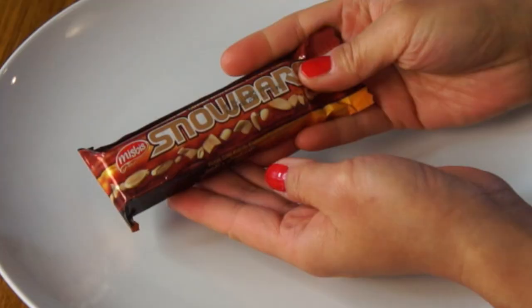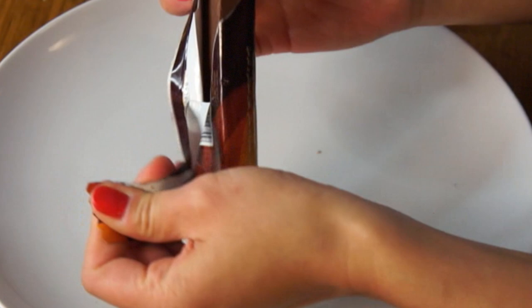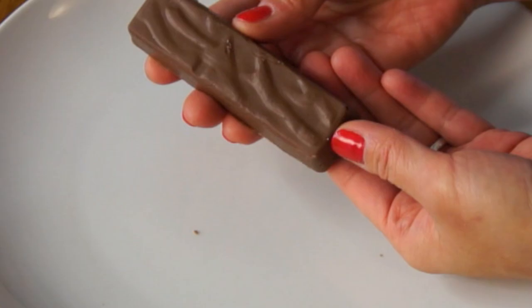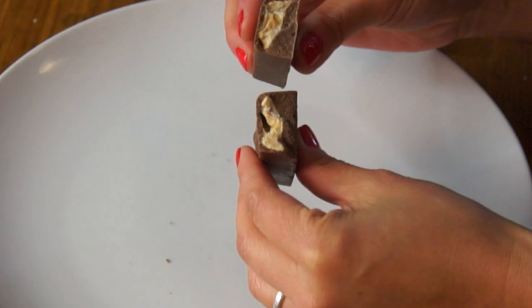Let's try this one. It's called Snowbars — Mispi's Snowbars. It looks kind of similar to a Snickers bar, although the drizzle pattern looks like it's more part of a chocolate mold rather than an actual drip. I don't know why I was expecting caramel, but I think I was just programmed Snickers bar. Very, very sweet, and the chocolate flavor is not very pronounced. Very rich, kind of dairied, and a little bit dry in consistency. But not bad. Very, very sweet again. I'm going to have a little bit of coffee.